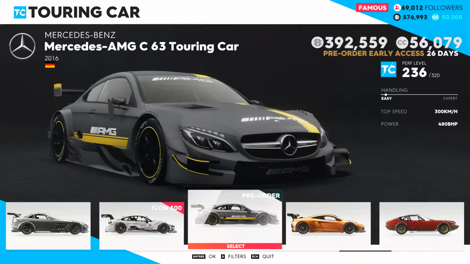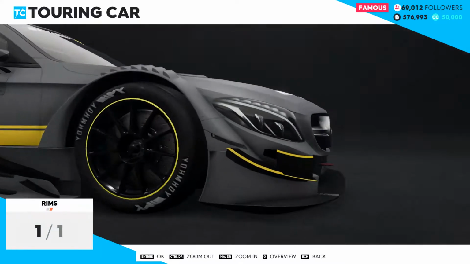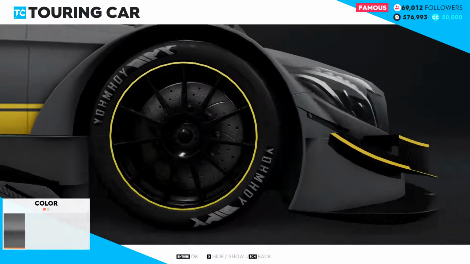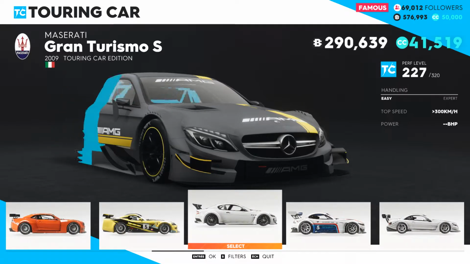Pre-order early access 26 days and select, it says. I'm gonna select this and see what happens. It's sort of grayed out, so I cannot buy it. Though it's a car that I have on my main driver, so on my main driver I can use this to do the touring cars. Okay, we need to find something. What do we have available?